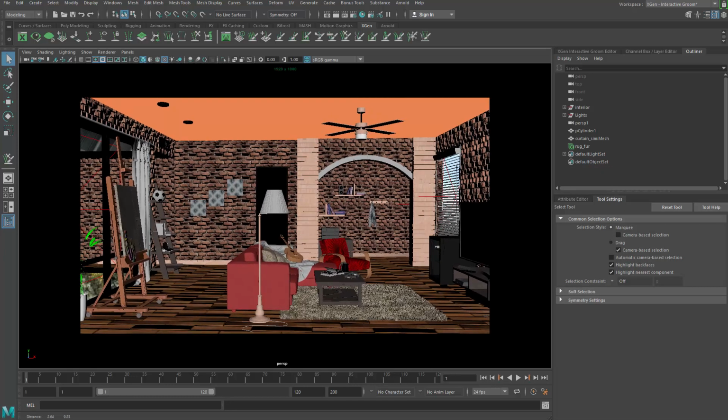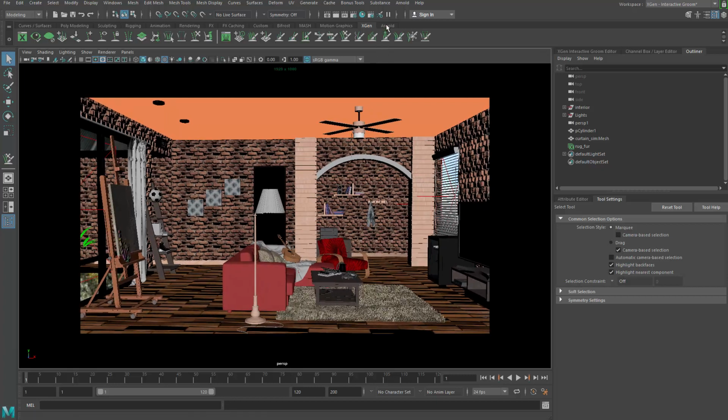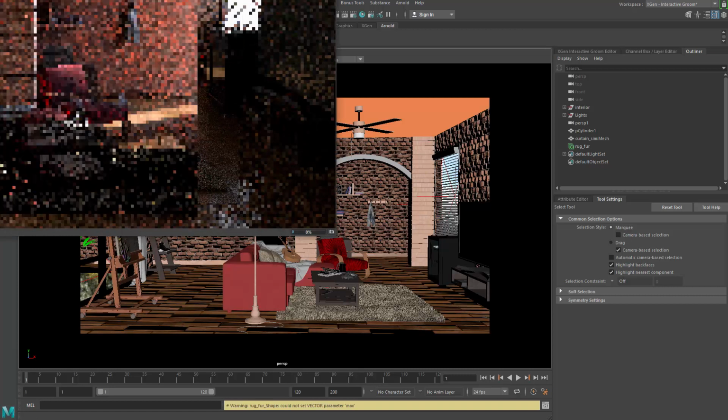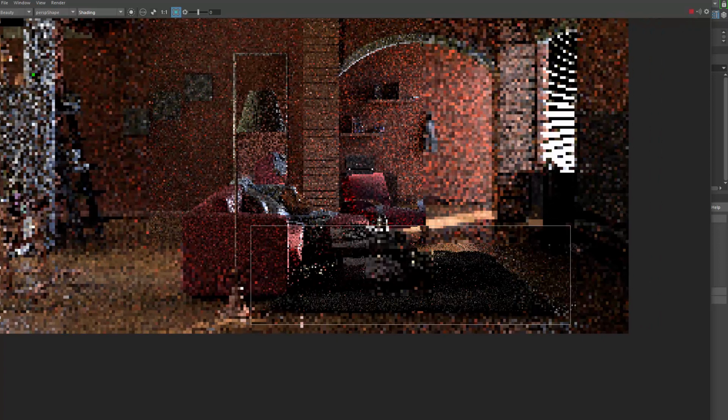Anyway, so I'm gonna go here and take a render. Go to Arnold. I'm gonna click on this render button and see what I have here. Okay, so I have one there already from earlier, but let's take a look at this time. I'm gonna hold down Shift and drag to mark that area and see how the render looks. Okay. Now this may take some time, so I'm gonna pause the video until this render is done.